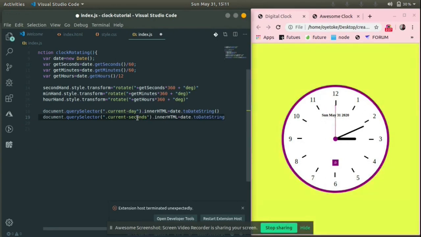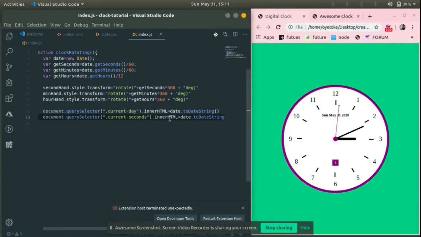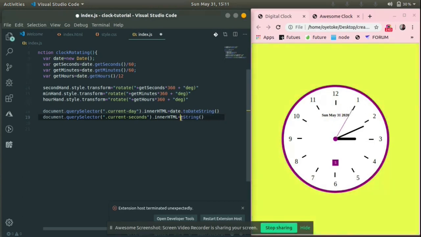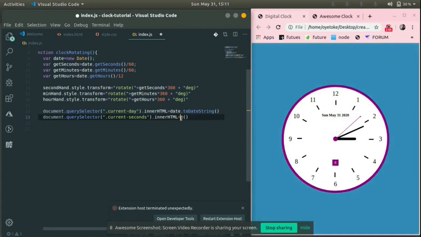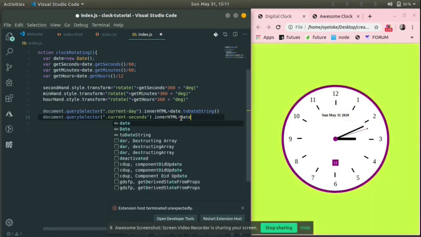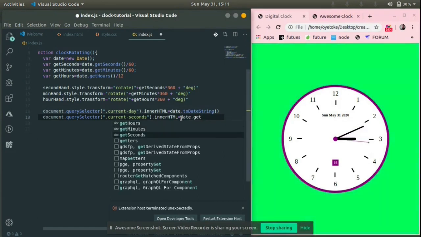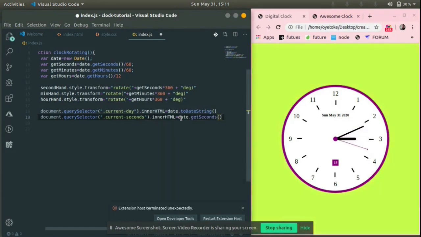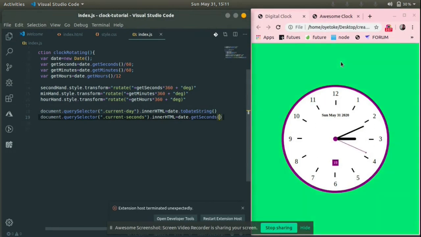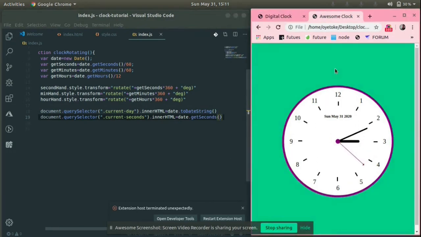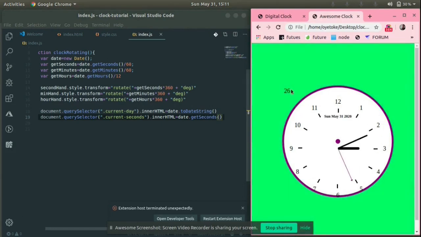We change this to seconds, and with the innerHTML, that should be date dot getSeconds. So let's save and see. Okay, this is it here.